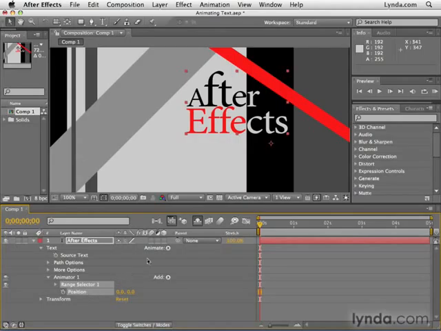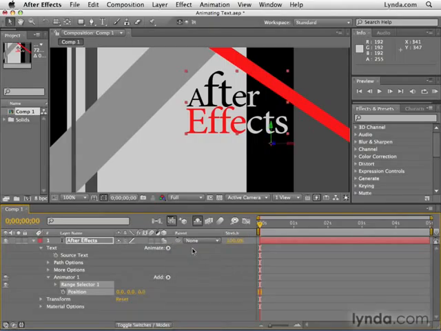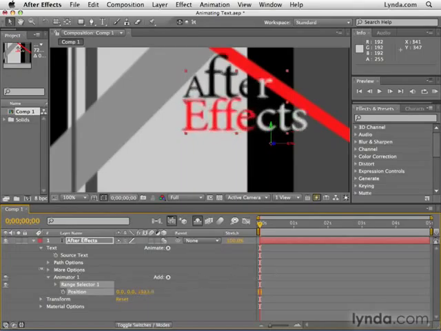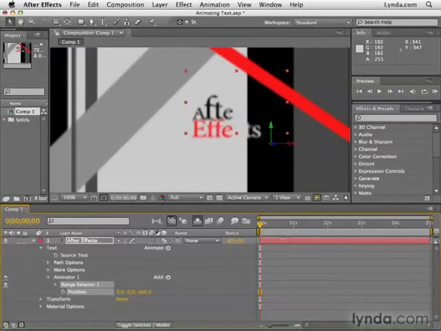Now, we'll talk in much more detail about what a 3D layer is a little later on in this training series. But what we're going to do is go back to the Animate menu, and we're going to select Enable Per Character 3D. And what that will do is it will allow us to work with these characters in 3D space. Notice now that there are 3 values for position: X, Y, and Z, or three-dimensional depth. As I adjust this, it looks like scale, but in actuality, we are bringing this text closer to us and farther away.